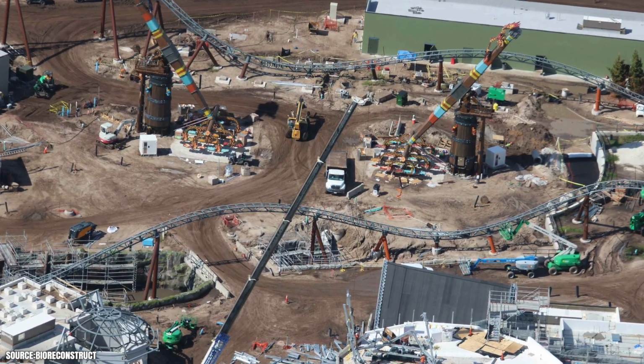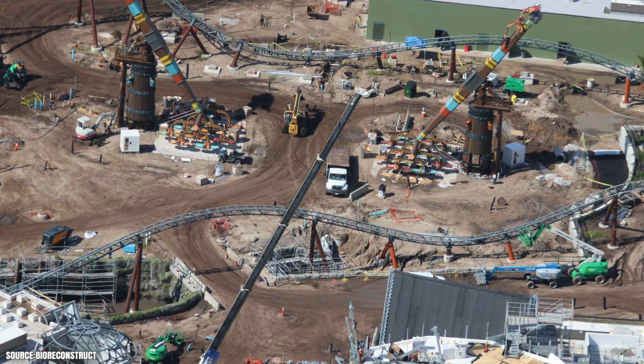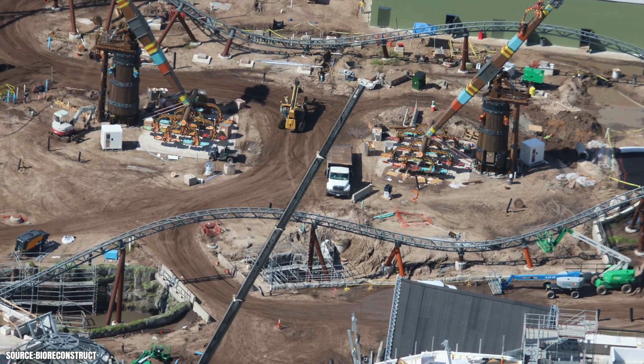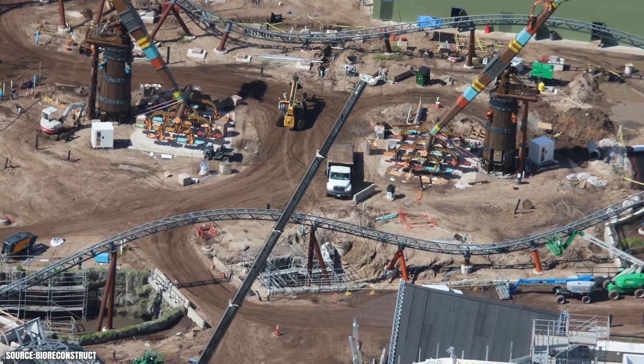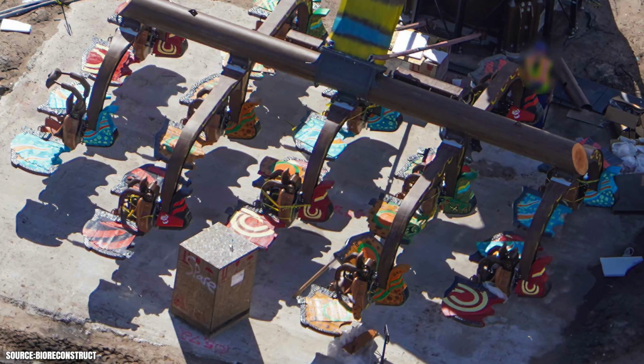And then we jump on over to Epic Universe's How to Train Your Dragon land, the land with the most amount of detail right now as it stands compared to any other land. They have added the ride vehicles to that flat ride, and now you can get an idea of exactly how the ride's going to work. They're one-person seaters, and you'll be strapped in, and you're going to spin around in a circle 360 degrees, while also the chairs are spinning upside down 360 degrees. And that's how the ride's going to work. It's going to be a whole lot of fun.